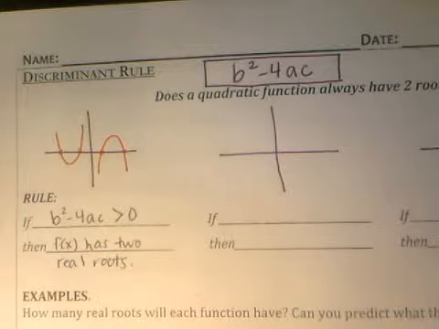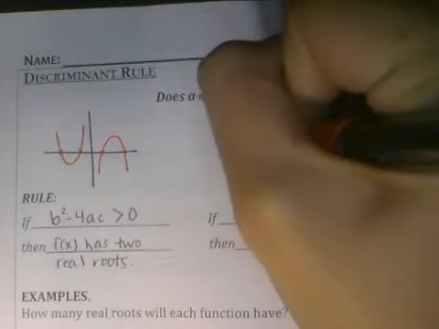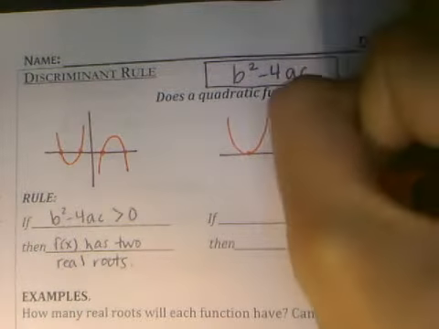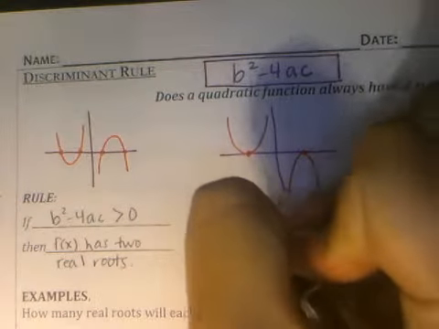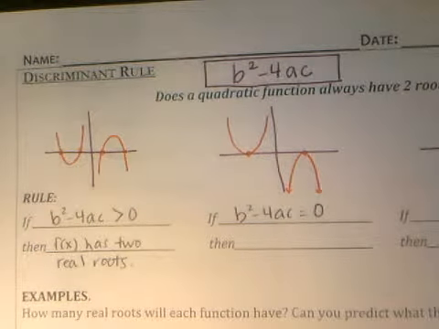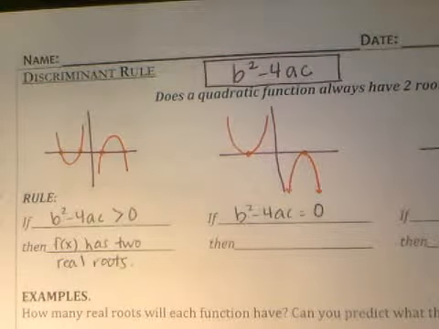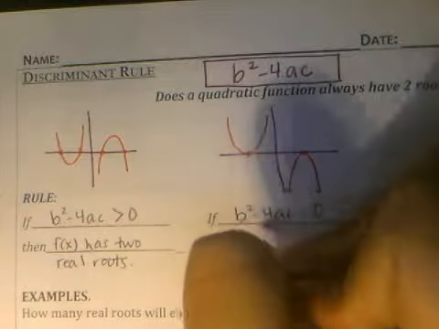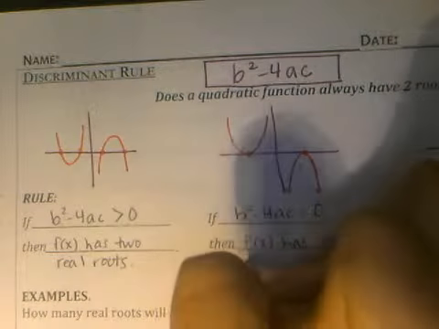Now there is another possibility, or actually 2 other possibilities. Sometimes the parabola might be sitting right on the x-axis. In other words, the vertex is touching the x-axis. And for both of these functions, they just have one root because there's only one x-intercept. And in this case, what you will find is that the discriminant b squared minus 4ac actually equals 0. And that's why you may solve it out and get two equations, but it'll turn out that both of those equations have the same number. And if this is what happens, then the function f of x has one real root.